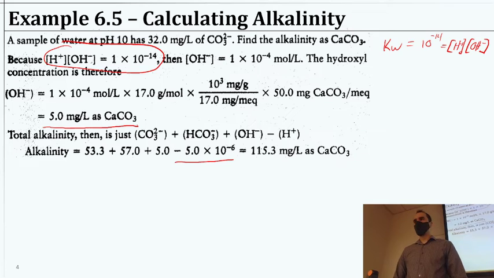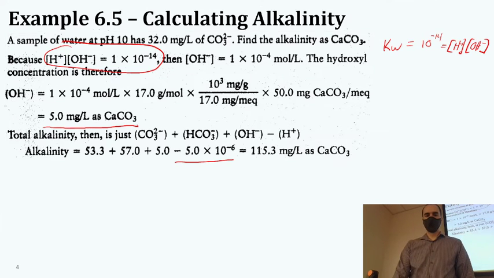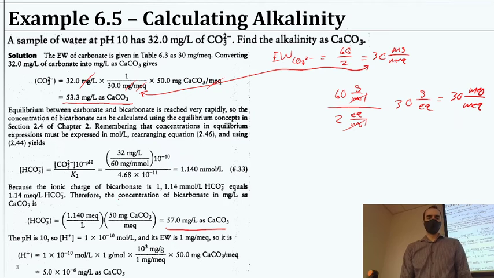Okay. So any questions? Does that kind of make sense? So for the H plus, you did the same thing as for the OH minus, except instead of 10 to the negative 4, it's 10 to the negative 10. Yes. So for the H plus, missed that one. Yeah, that was right here. Oh, and I'm probably in the way for it. So the H plus is 1 times 10 to the minus 10th. So that's our definition for the moles per liter here, given the pH is 10.